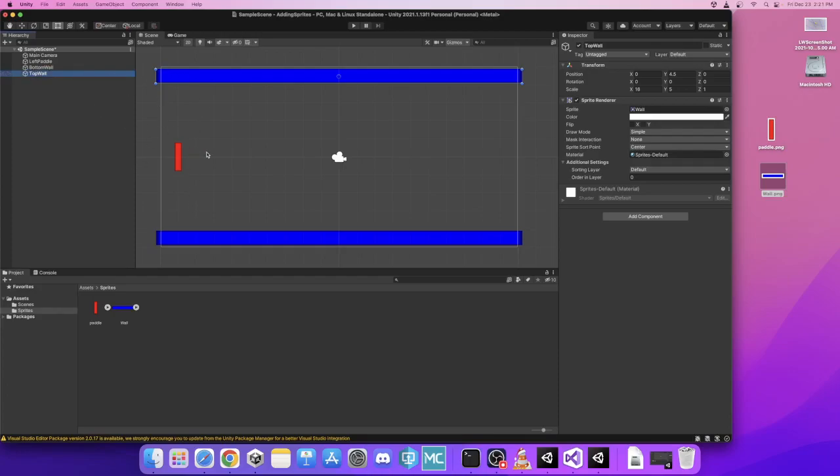The last thing I'm going to want to do for later is be able to do collision with these guys. So I'm going to add a box collider, and since we're doing 2D mode, I'm going to add a box collider 2D to all these things. And again, I just want to be fast.